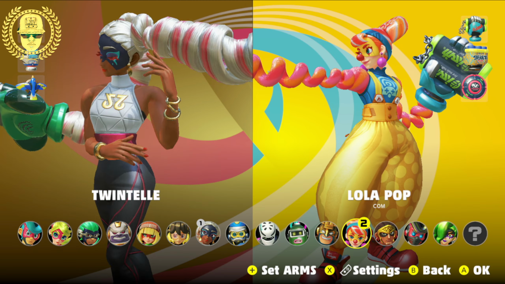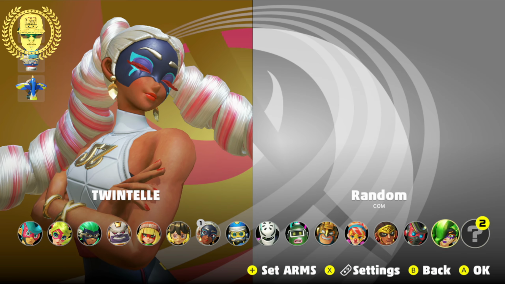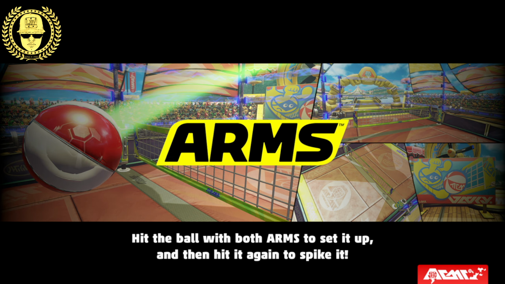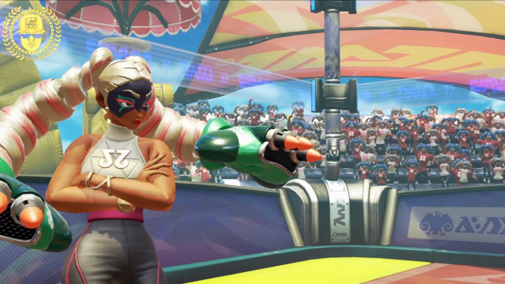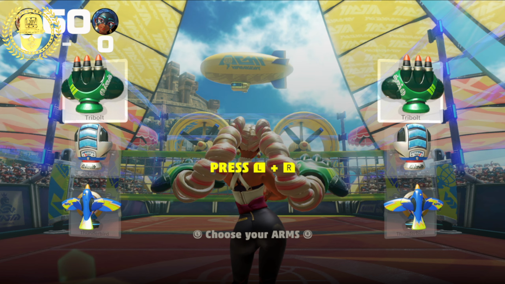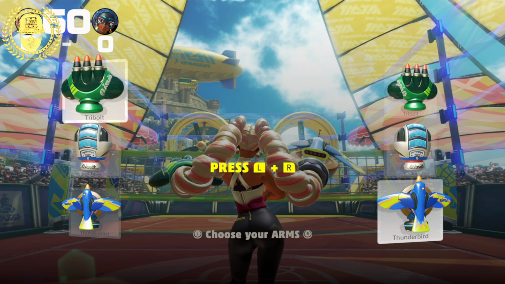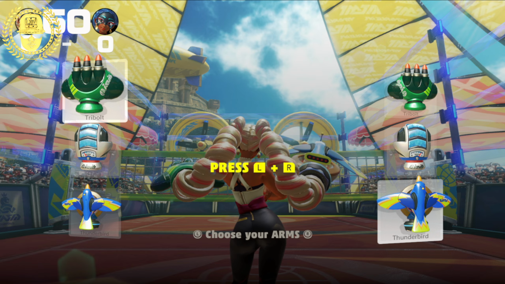Let's get my girl. Hello. Twin Tail. Let's go ahead and randomize it up. Hello. Uh-oh. Two Twin Tails up in the joint. Alright, let's do this. Look, she's like, I'm so damn cute, I don't even have to use my arms. My hair gonna fight for me, baby. Okay, so see, she has even the one with the little three missiles in it, but it's smaller, so different.